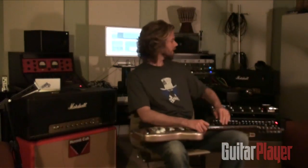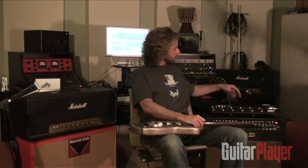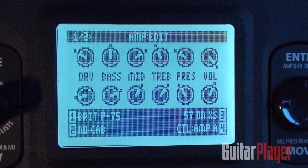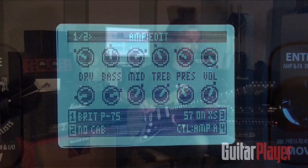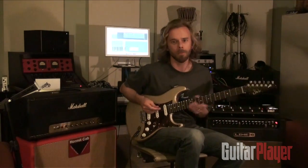All right, so let's move on with the Line 6. I dropped the master volume way down in the amp, so we're at a low volume now. And I kicked in one of the full models on the POD to make up for the loss of real output gain distortion. Now we've got modeled output gain distortion. And it's at a much quieter level that we can raise up and down and put wherever we want, with a real sort of master volume style, because we're not relying upon the output tubes there.